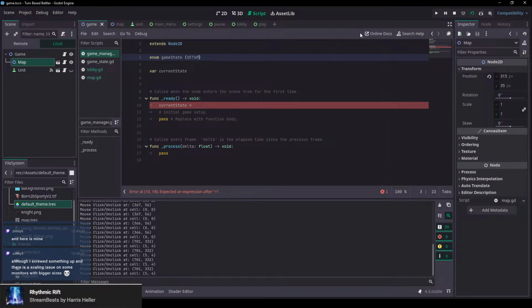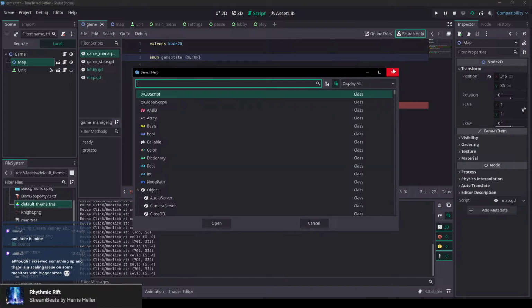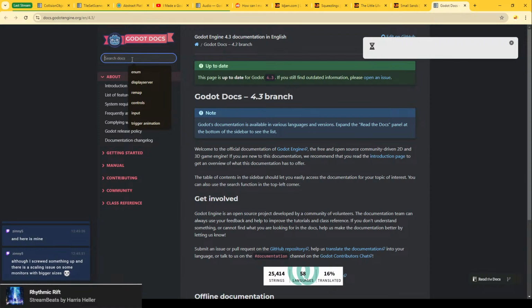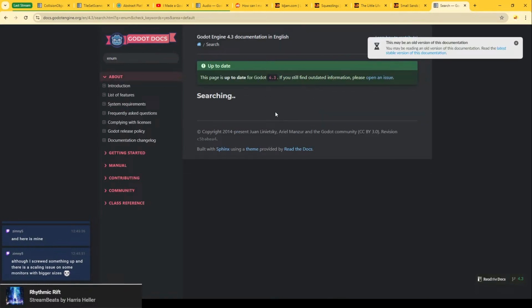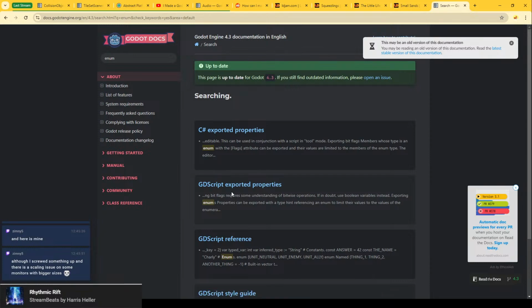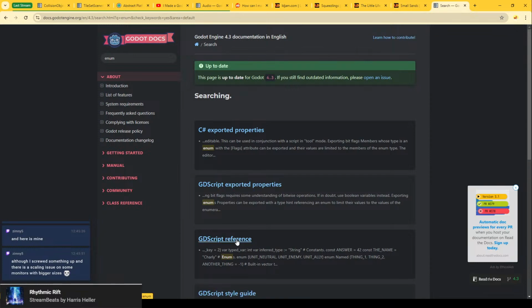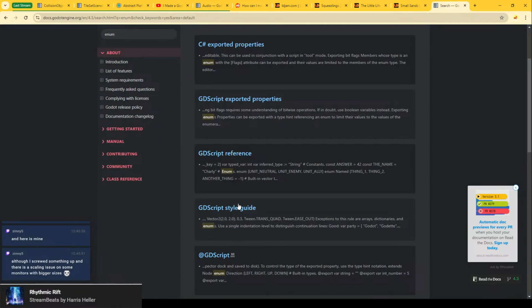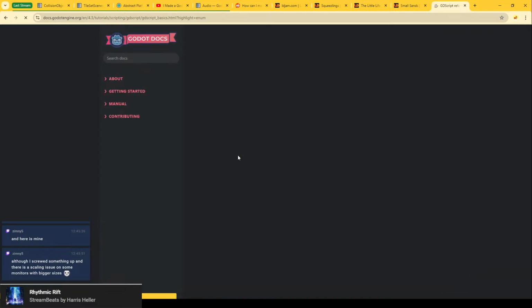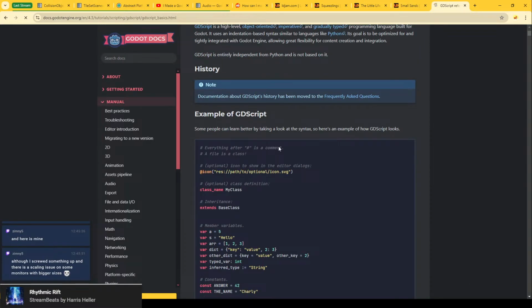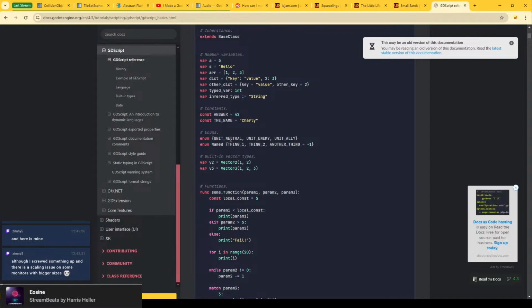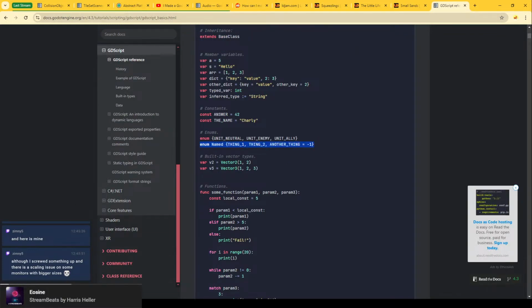Right, how do we do enums again? Let's go into the docs. GDScript reference maybe? Oh yeah, it's just comma separated, that's fine.